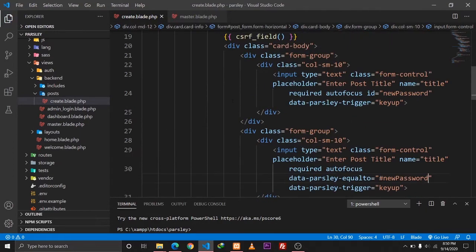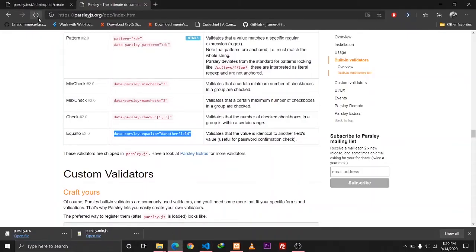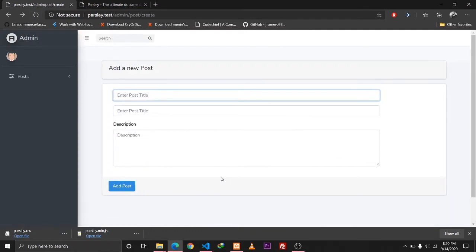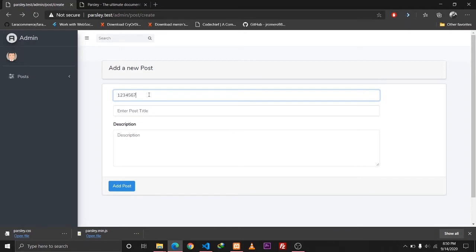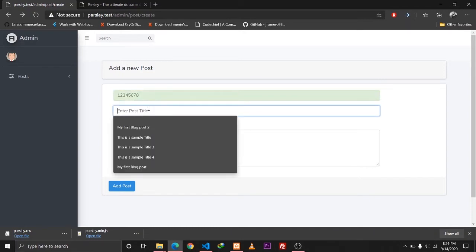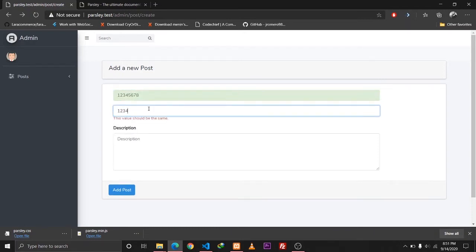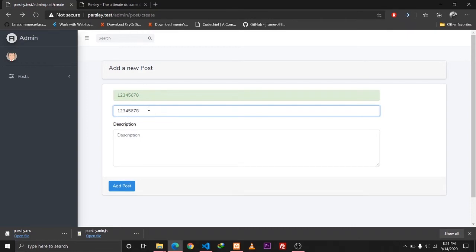And now let's go to our browser, and okay, let me just enter a post title of 1 2 3 4 5 6 7 8. And now as soon as I start typing, we can see the validation message that this value should be same, and as soon as both are same, we get a success background. So we can also customize the message as well.